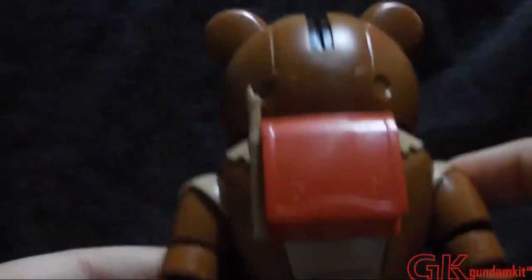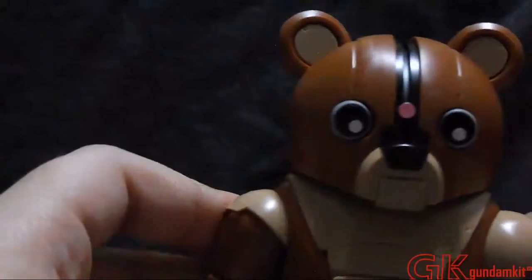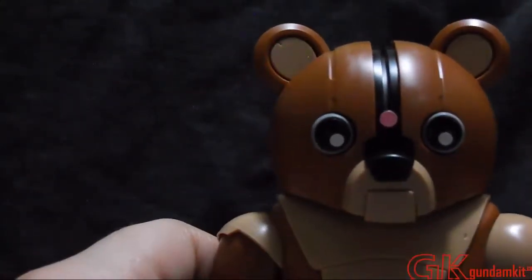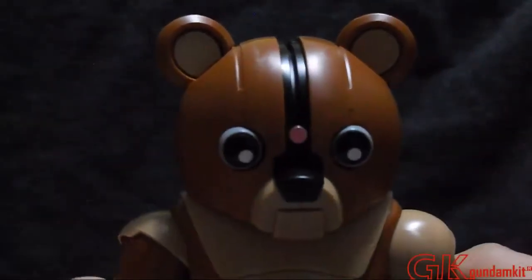Here's the back view of it and the backpack, which honestly I don't know if I built it wrong, but this part right here does not reveal, so whatever. And also the flute, which kind of sucks. I thought there would be a little gimmick where I can hold it, but no, it actually can't. However, if you want to permanently make it hold it, you can get super glue or plastic cement and pose it in a way that it is. But that's basically it for the details.